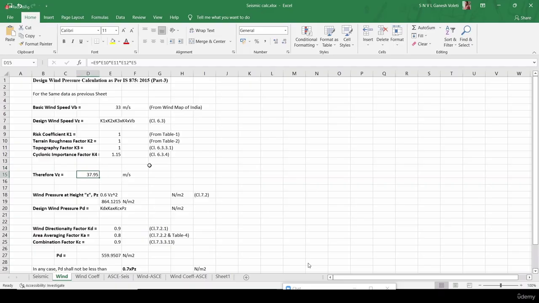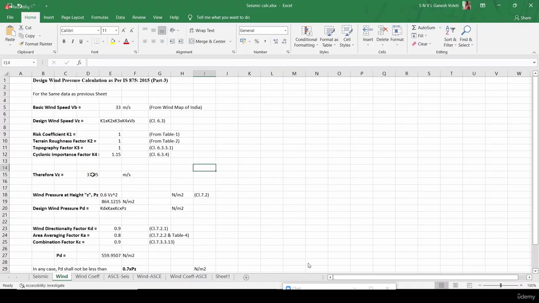Anything you want to say? Any mistake? How did you calculate? Where has it differed? Can you tell me? The same I have already created, but what are the factors you have considered? Same factors considered. Okay, probably the calculation is wrong here. I'll check manually. Okay, let me see.